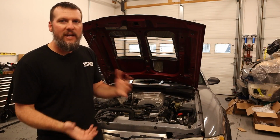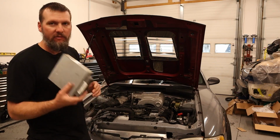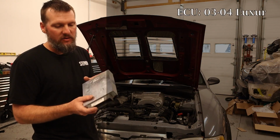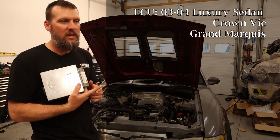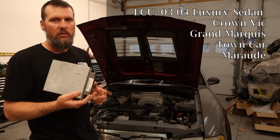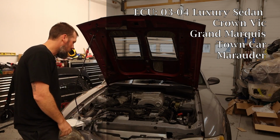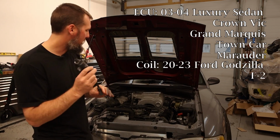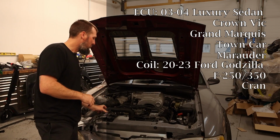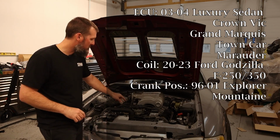All right, a quick recap of all the parts that I'm using. So I'm using an EEC-V from like a luxury sedan, '03-'04, so like a Crown Vic, Grand Marquis, Marauder, those kind of cars. So that is a factory Ford ECU. The coils are from a Godzilla. The plug wires are from an LS. The front cover is from an Explorer. The crank position sensor is from an Explorer.